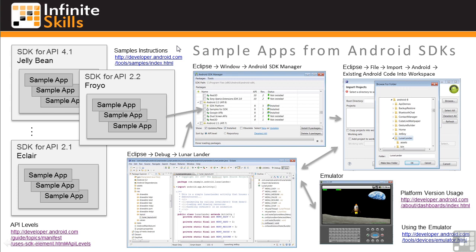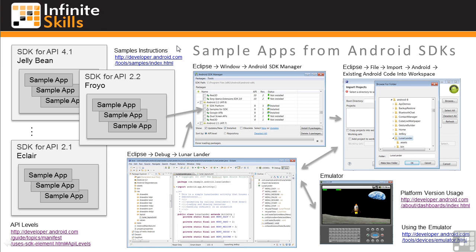In this lesson, we'll take a look at an Android sample app. In following lessons, we'll be going through a lot of details about the Android development system, but first I'd like you to see how it all works together as an end result, sort of like knowing where we're headed on a long trip. We'll use this graphic as a reference, and I'll show you how it all works with actual tools as we move through the steps.